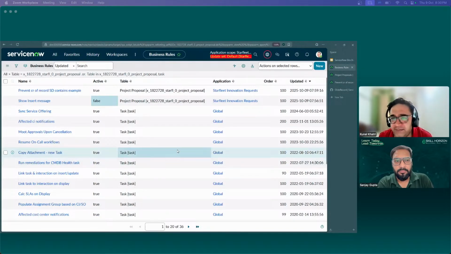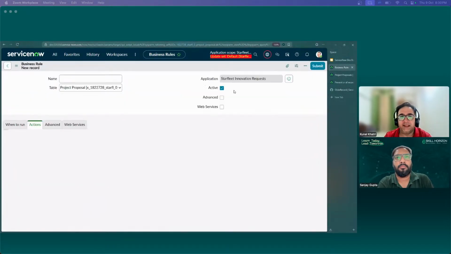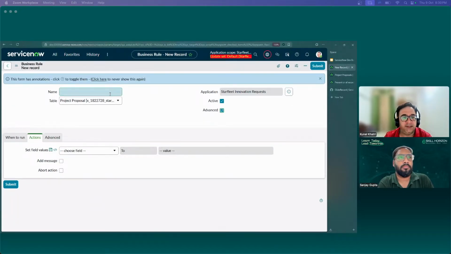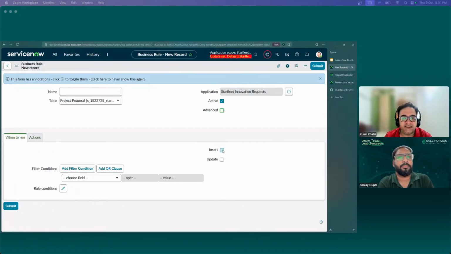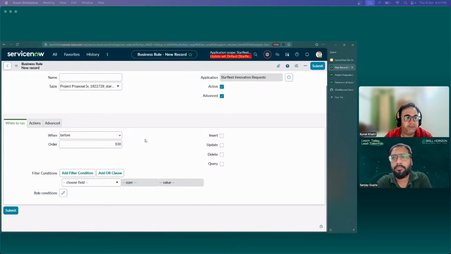So one thing, why did we not do class on Tuesday, is that I have a bit of a program. Okay, so we will create a new business rule and we will use advanced here. When you click on advanced, there are a few changes that happen. Before, you just had the option of insert and update, and that was it.